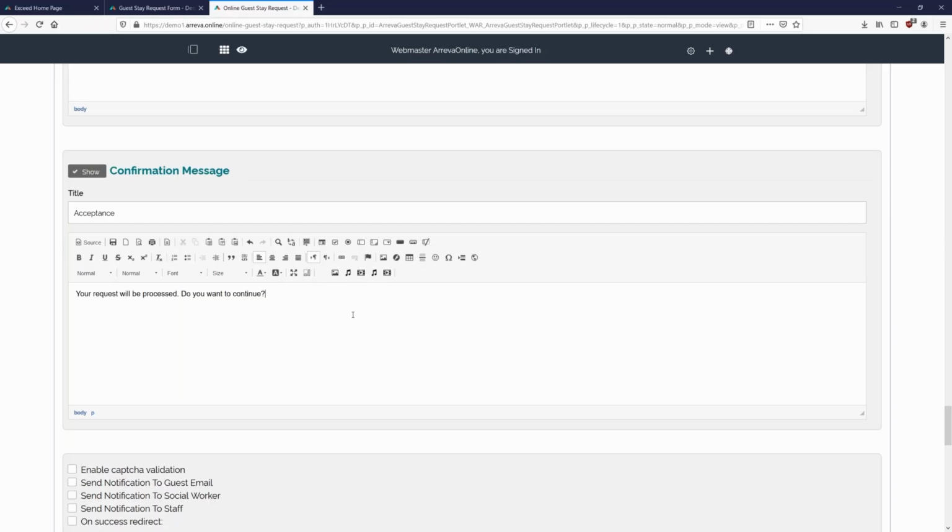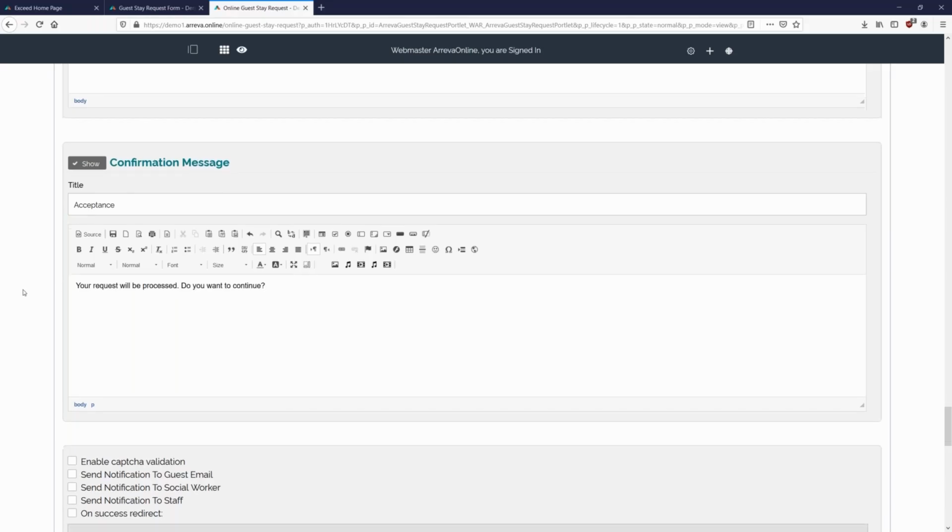show, when we click submit on the form, there is a little pop-up box that's going to come up. That pop-up box, we get to control when we enable this section here, and we can change the wording in the text. It works really well as a terms of service type of thing, where, by selecting OK, they're agreeing to everything you put in the messaging. All right, works really great there.